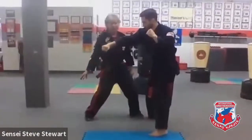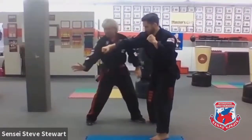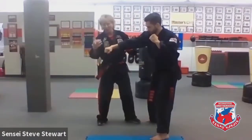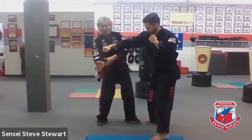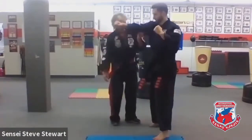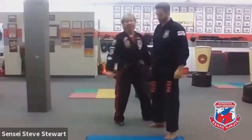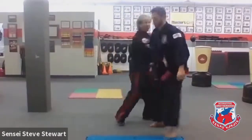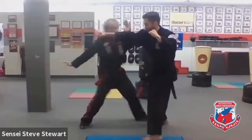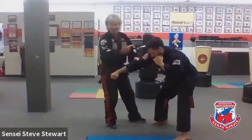Now, when I push drag up, a lot of people use the hammer fist or the inward knuckle. I like to use the heel palm. With a much bigger person, you might be able to pull this off, but the heel palm has a lot more energy surging from it. If I just hit this one here, he can feel that. But if I use the heel palm with the two-way, boom, it's going to buckle. So if he shoots that right punch, I push drag in, but I use that heel palm. Boom. Now I cancel the height.